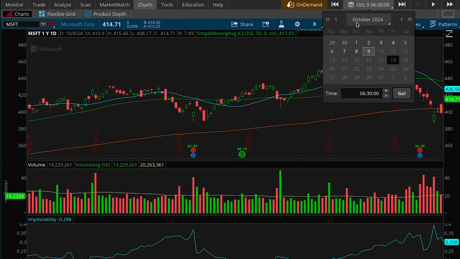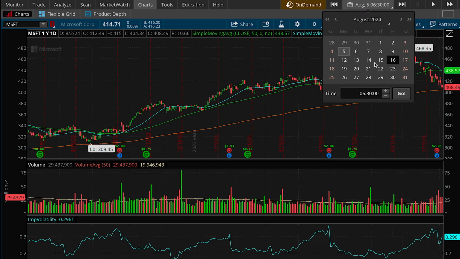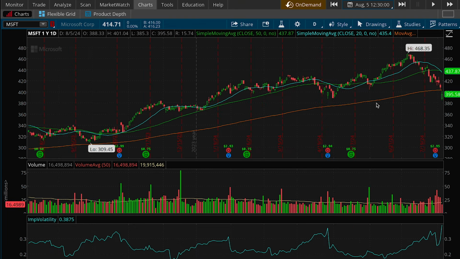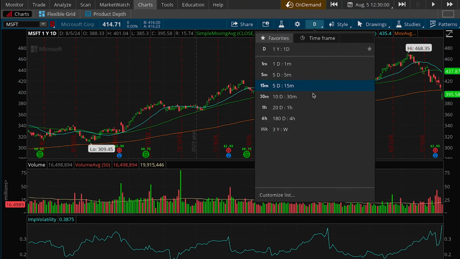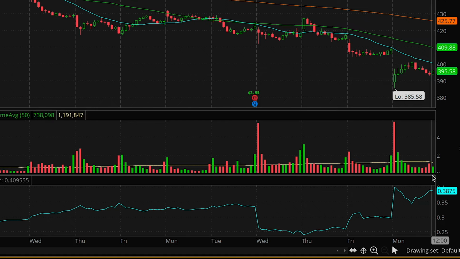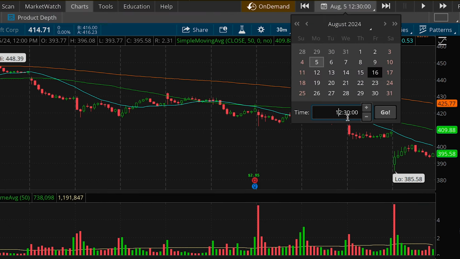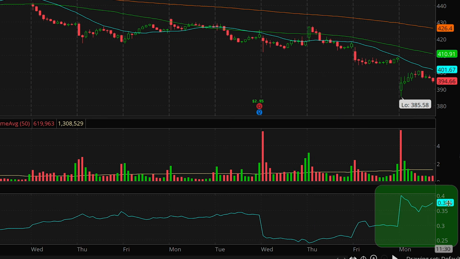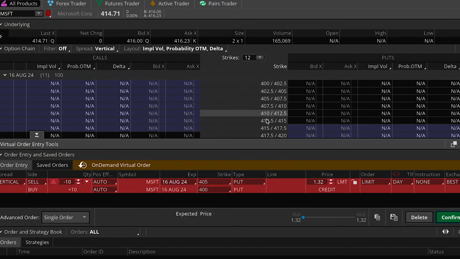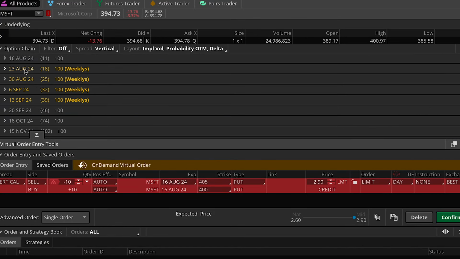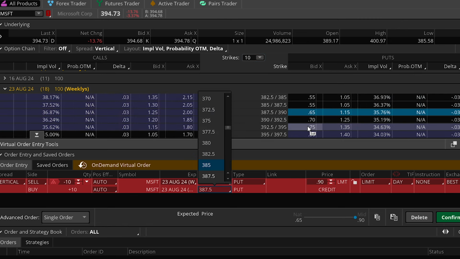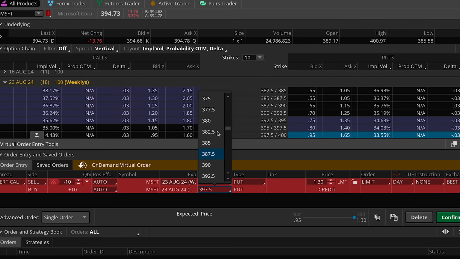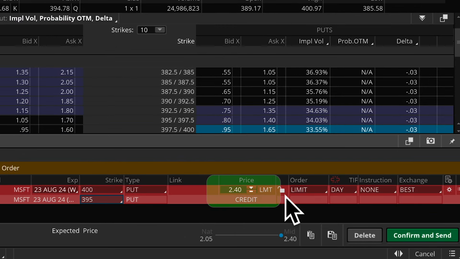So we're going to August 5th, which is a Monday. And we'll jump to later in the afternoon so we can take a look at the price action. We're going to drop it down to the 30 minutes. Let's assume here, 11:30, that we were able to pick up that spike in volatility right here. So volatility is at 38%. We're at 394.66. So let's assume on this day that we're going to trade. We'll do the 18-day out one. Let's just actually sell this in the money, just to demonstrate, right? We'll go to 395 here. So you're making around $250 on this trade, which is pretty good, as you would expect for being in the money.